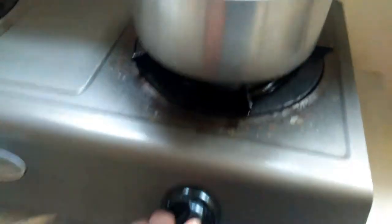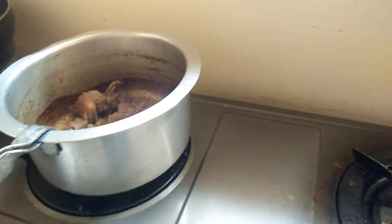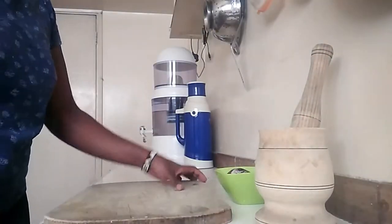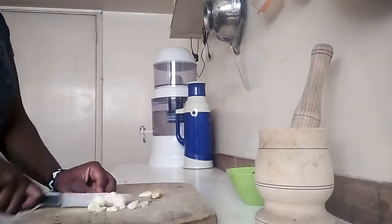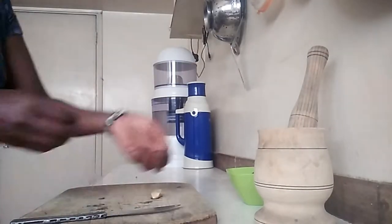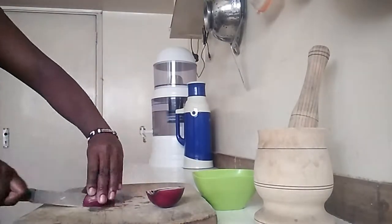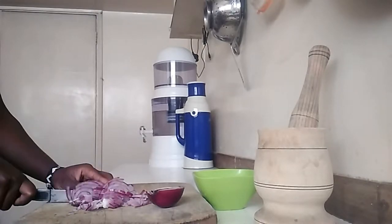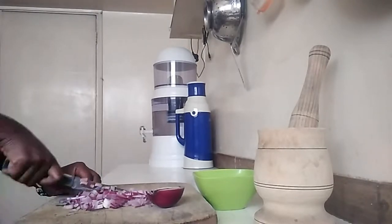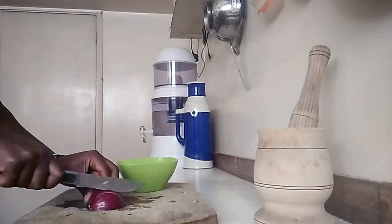I can see my meat is cooked, so I'm going to turn this off and set it aside, then go ahead and chop up my other ingredients. I'm cutting the ginger and garlic into tiny little bits so that it's easier to crush them. You can also use a grinder — whatever works best for you, the easiest way is best. I'm also cutting up the onion and setting it aside, ready to cook my pilau.